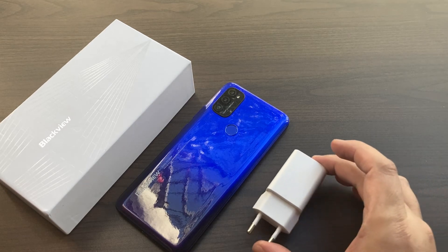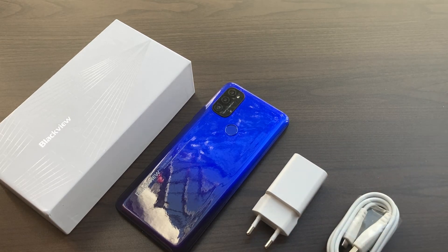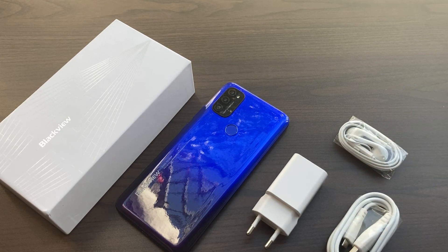Overall, I'd say the BlackVue A70 is a good purchase, especially for consumers who are looking for a device that can run the test of time. Sure, it doesn't have flagship specifications where you can play graphic-intense games, but it is a survivor — and for some, the endurance is more important as opposed to being a device for entertainment.